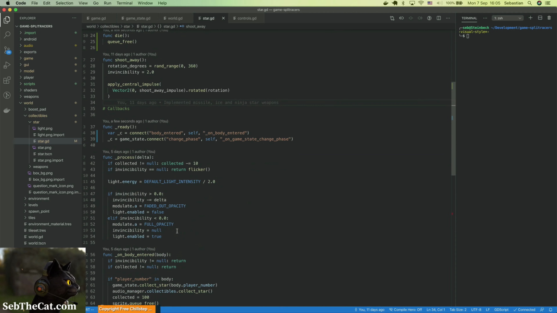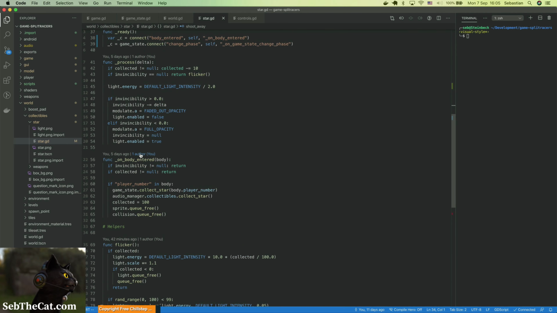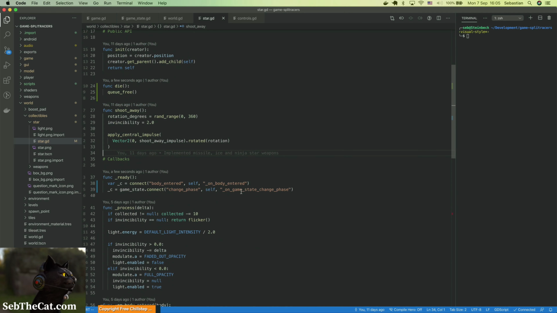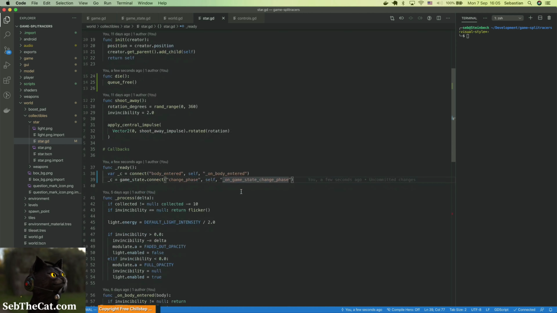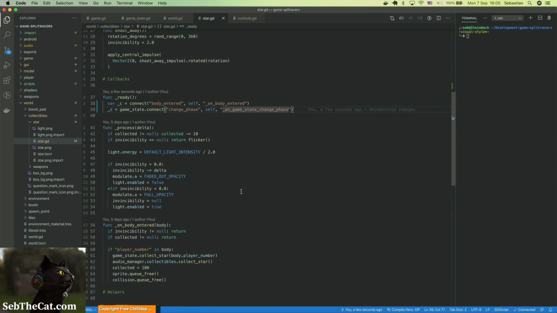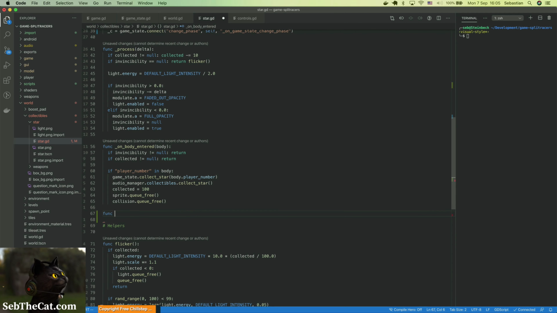And then we forgot to implement this handler. So this should be a handler. And we'll just put underscore phase because we don't care about it right now.